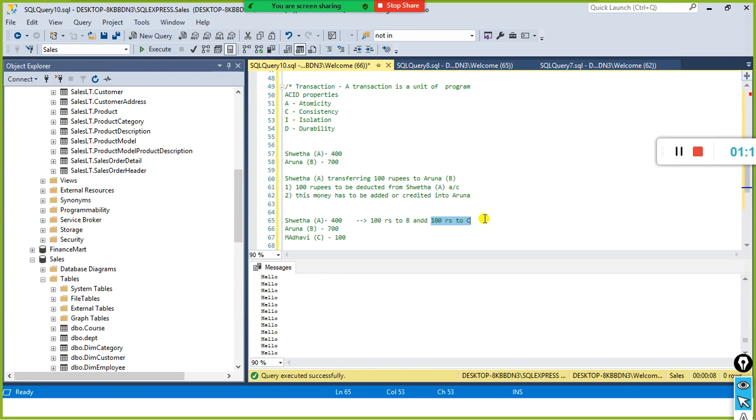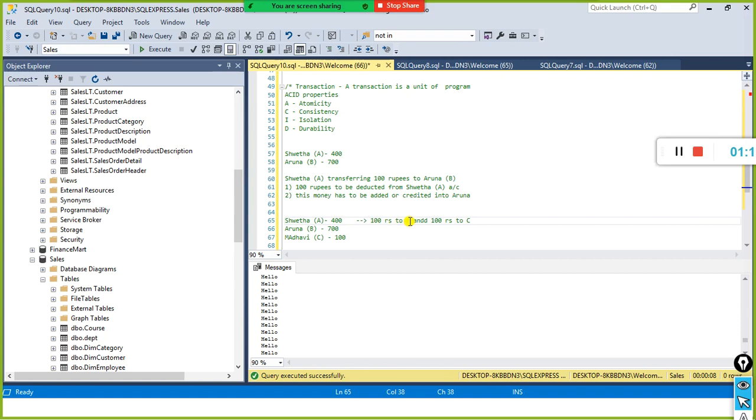So in this case, unless this transaction gets completed, this one should not get executed. Let's say both of their transactions run concurrently.